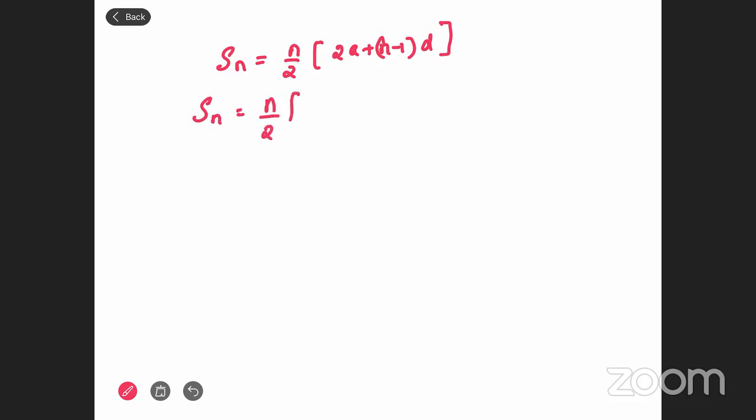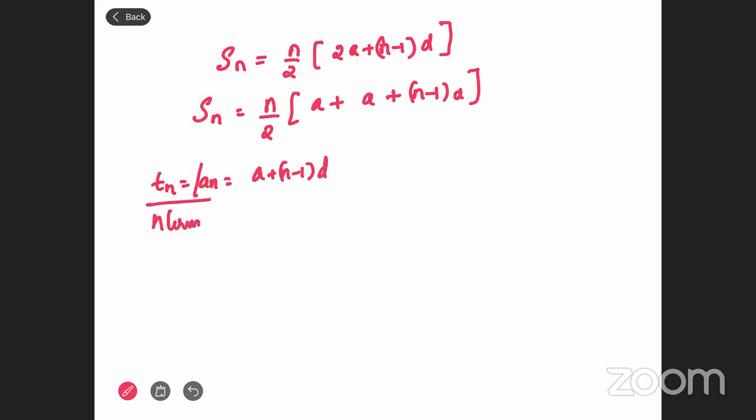And one more thing. Apart from this, what we have seen, the sum of n terms is given by Sn, that is n upon 2 into 2a plus n minus 1 times d, correct? If I expand this, can I also rewrite it like this? That is Sn is n upon 2 into a plus, since 2a can be written as a plus a, and the rest is the same, a plus (n minus 1) into d. So what is the Tn that we have written? Tn or an, that is a plus n minus 1 into d, right? So this is the nth term. So the nth term is nothing but a plus n minus 1 times d. If we see this, we have the same thing.